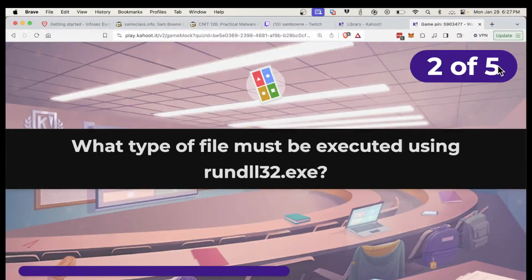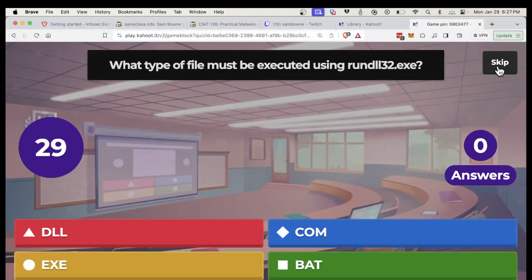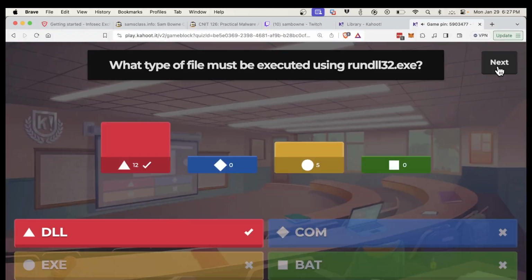All right, so what type of file must be executed using Rundll32? Who's buried at Grant's tomb? Those, of course, dynamic link libraries.